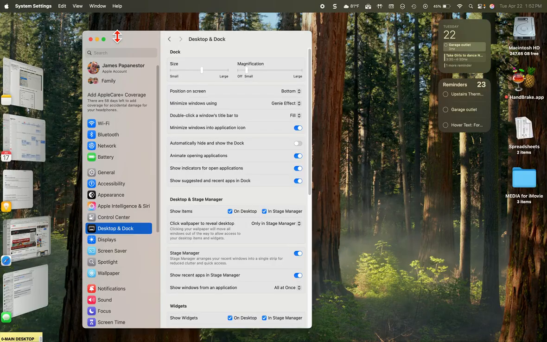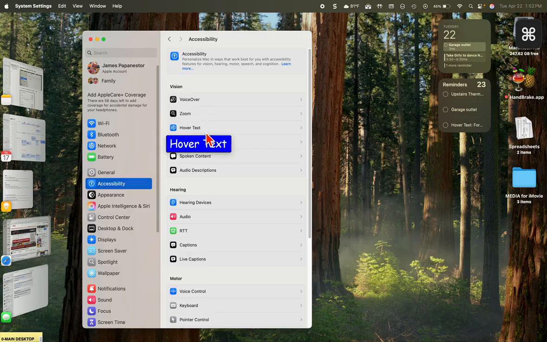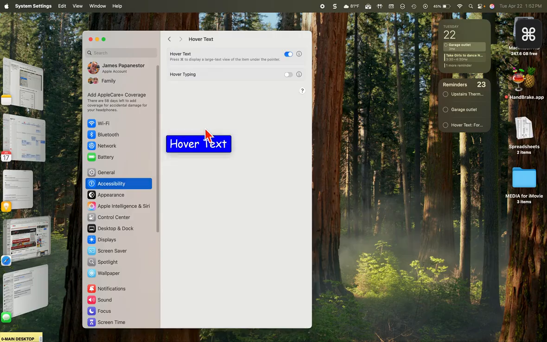But here's a better way to do it. Double tap the Command key, and it's a little bolder. So now if I go to Accessibility, under Hover Text, it's turned on. That's all you've got to do. If I turn it off, nothing special happens. This shows it's still double tapped. I tap once, it's turned off. I tap once, nothing happens. I point to something and I tap once, nothing happens.